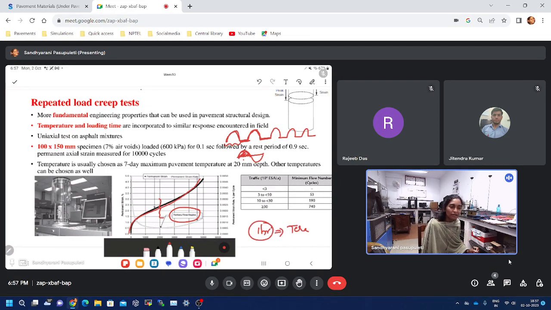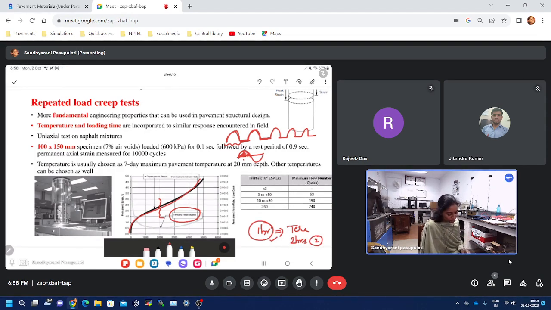So that 1 hour will be your flow time. That means the material's flow time should always be more. If one mixture fails after 1 hour and another mixture fails after 2 hours, that implies the second mixture is of greater strength, because it could take the load for 2 hours and only after 2 hours could it fail. So flow time should always be more.